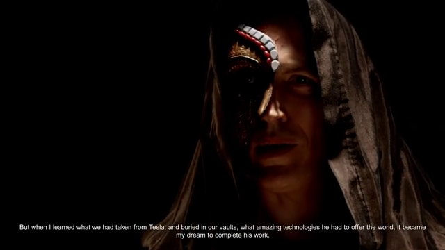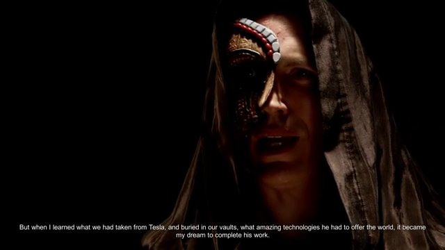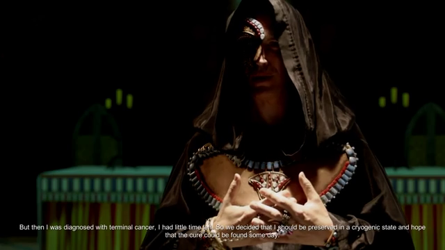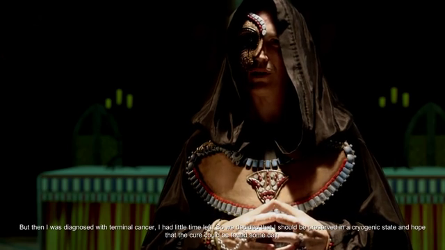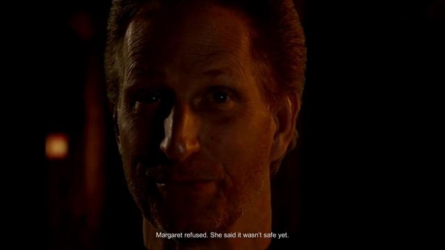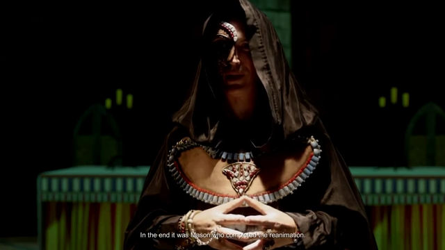But when I learned what we'd taken from Tesla and buried in our vaults, what amazing technologies he had to offer the world, it became my dream to complete his work. But then I was diagnosed with terminal cancer. I had little time left, so we decided that I should be preserved in a cryogenic state, in hopes that a cure could be found someday. But now you're here, alive again, so who's the one who brought you back? Margaret refused. She said it wasn't safe yet. I tried to pressure her, and she disappeared. In the end, it was Mason who completed the reanimation.